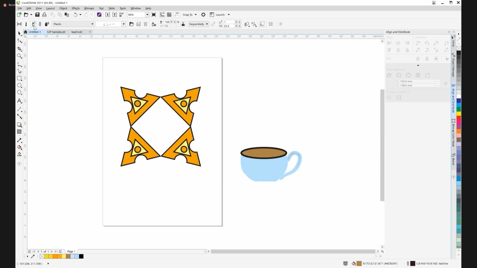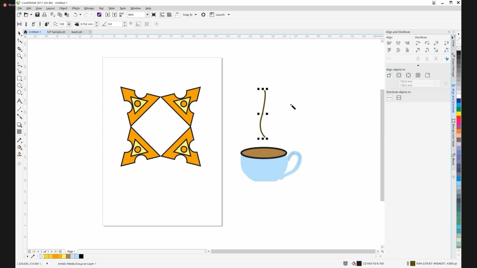This one, symbols. Let's see. Same thickness has been maintained.